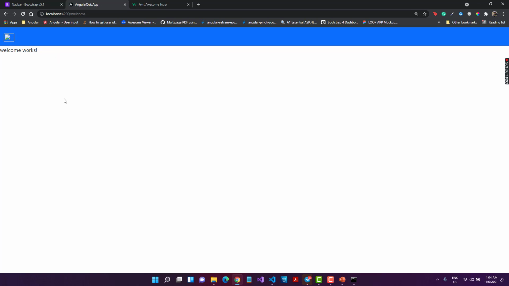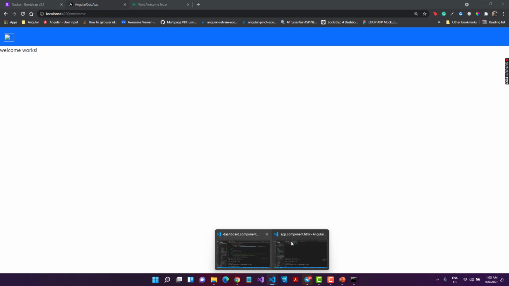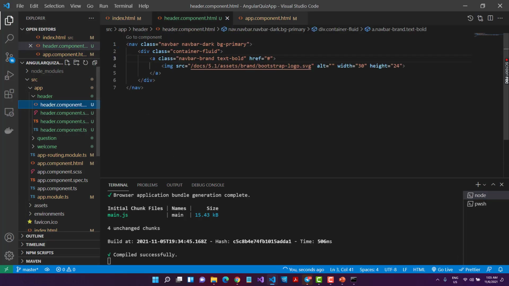Zoom a bit. So you can see, we just have to change the image. For the image icon, I will share a link with you, which you can copy, paste and use. I already have a link for that image, so I'll go here in the header. You can add whatever you feel like, such as your company logo according to your need. I'm using this image of the Angular icon. I'll share this with you in the description below, and you can copy it from there. I don't need this for now. I can use this for giving the name. This is the logo. I don't need width and height for now.